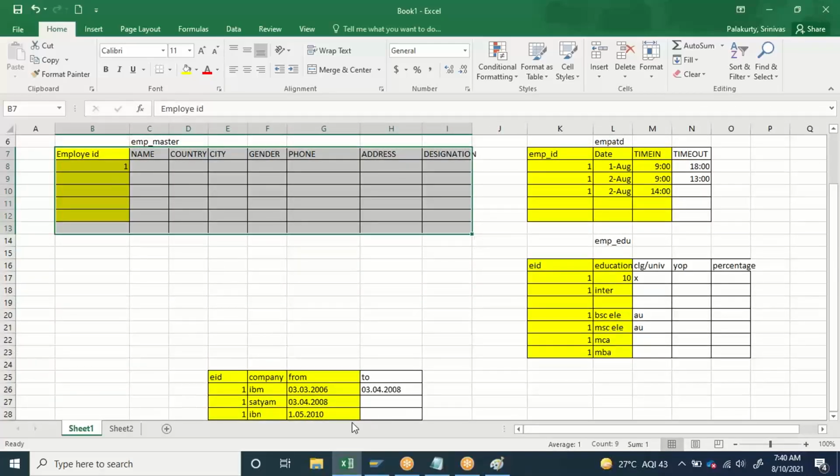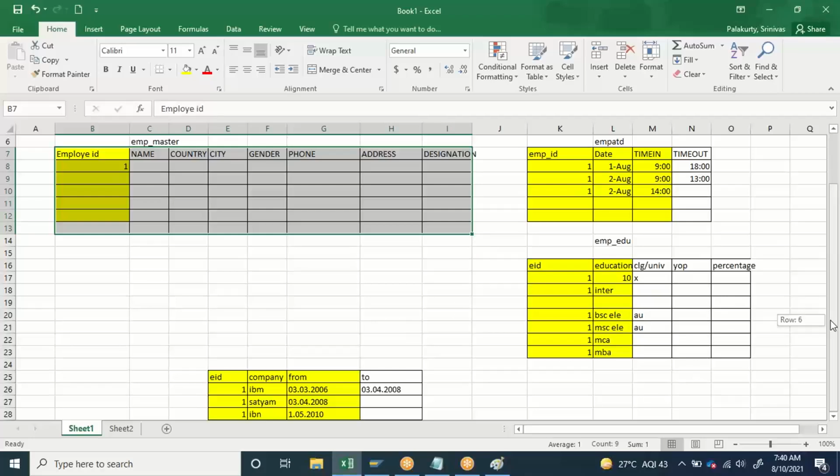Now I have to create the relations, primary and foreign key relations. Until we know how many tables need to be developed, we cannot define the relations properly. So to understand the relations, first we have to analyze the data carefully. So this is the first point you have to remember.